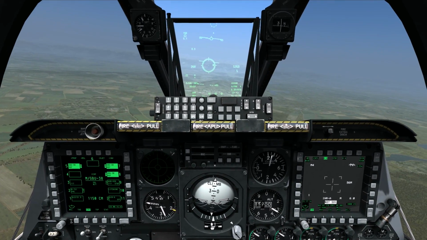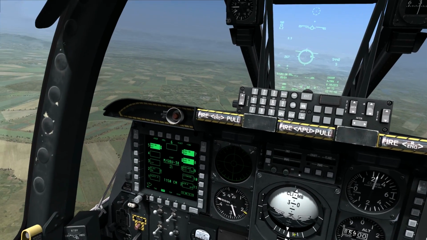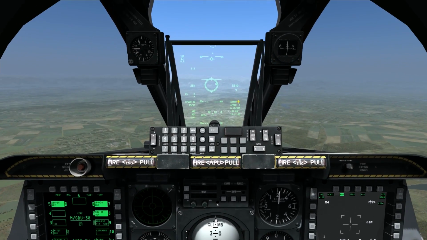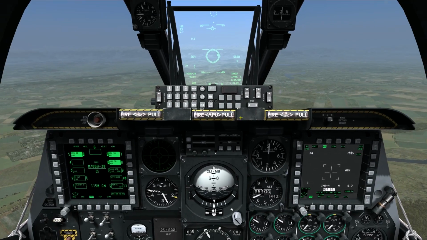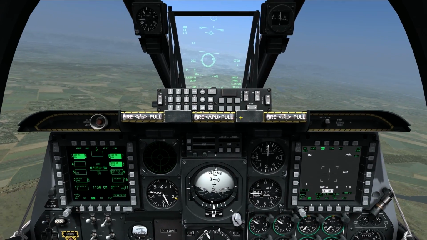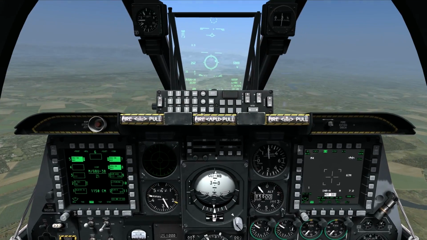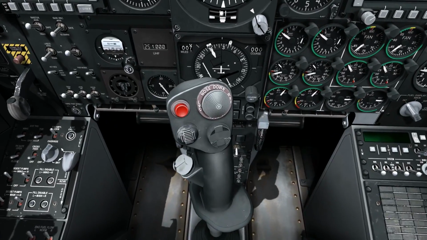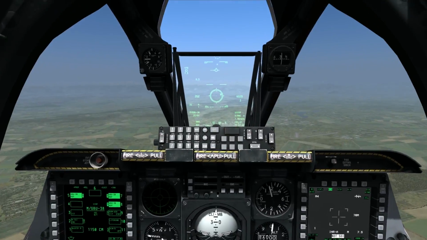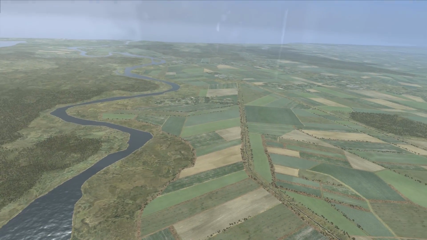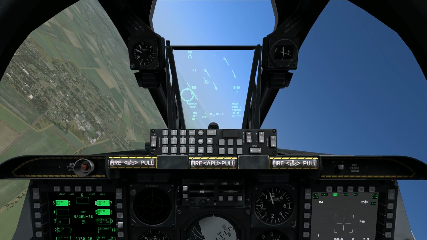Now you probably already guessed what I'm going to do here. I'm going to release 3 JDAMs on one pass, and I'm just going to use the steer point as the SPI feature to do this very, very quickly. To make these steer points my SPI, I just go TMS aft long, and now that's going to feed those target coordinates to the weapons as they come around.